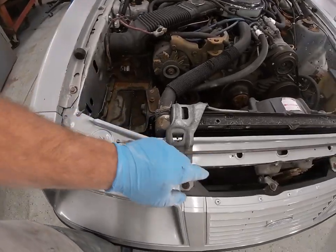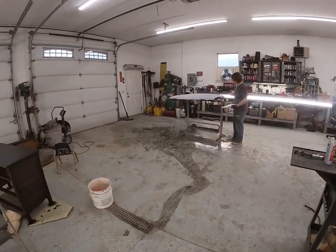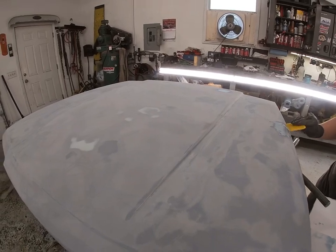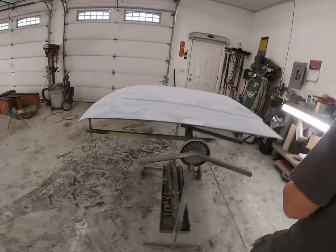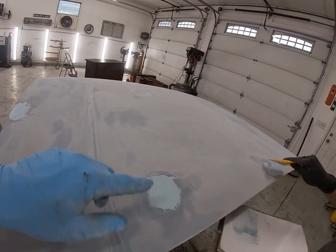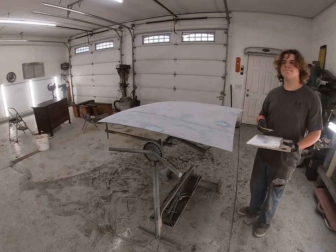Got the air conditioning condenser - new one installed, got the lines hooked up. We've got to do a full vacuum on it yet. We have Blake over here putting a little bit of mud on the hood - we had a couple little spots. This hood was in primer already, got to sand it down with some 220. Had a couple pretty deep gouges with some rust, so we're going to grind them down to bare metal, filling with a little bit of mud here. Next thing is to get this sanded down, get a coat of high build on it, block it out, and get it painted.